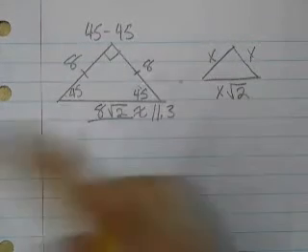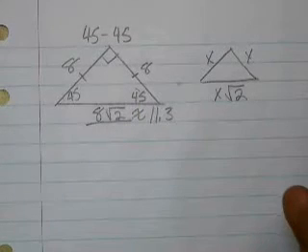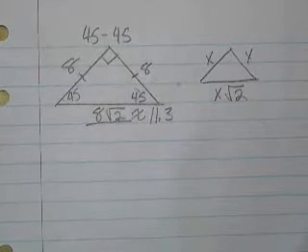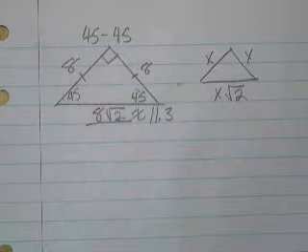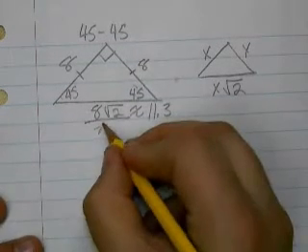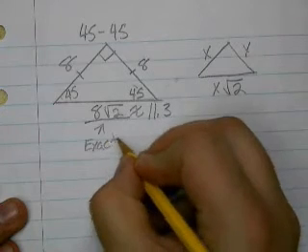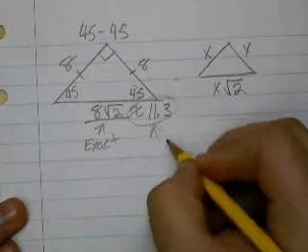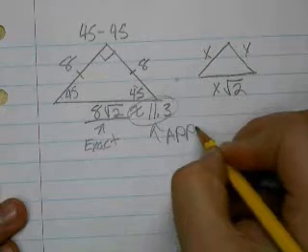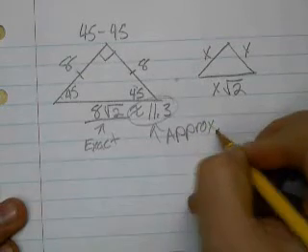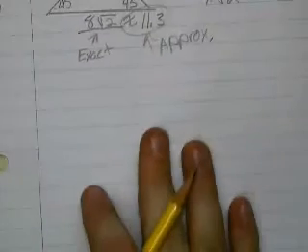Well, I want you to leave it like this. It's easier, it's one less step, right? If you know it's 8 square root of 2, just leave it like that. That's the exact answer. And this stuff right here is what we call the approximate answer. The exact is always better.